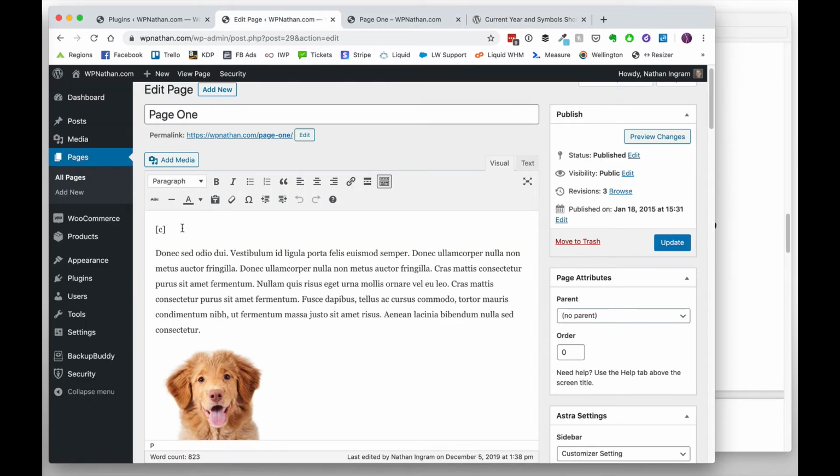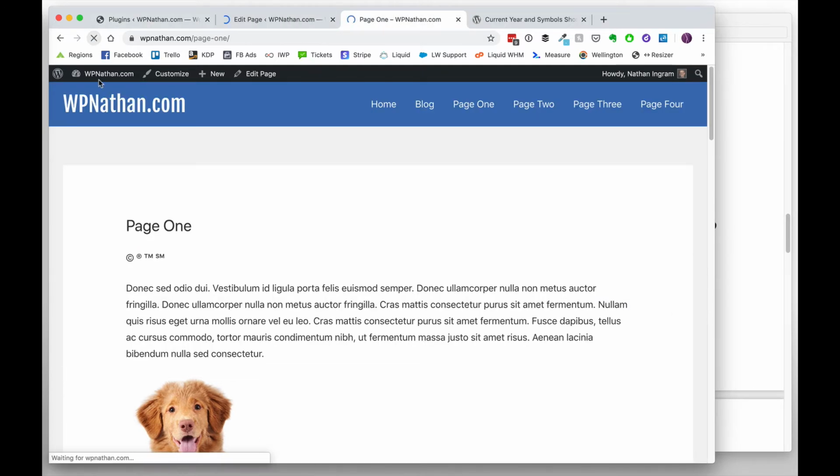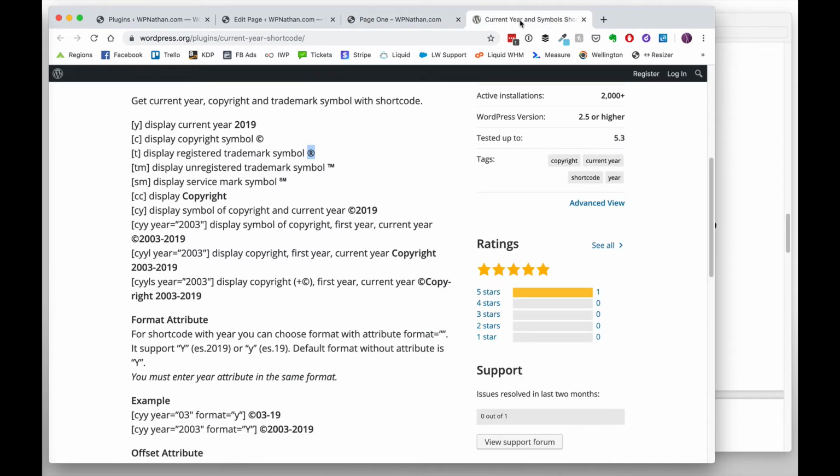So let's do T. TM, SM. And we get all those symbols really nicely outputted right here on our page content. So that can be really nice.